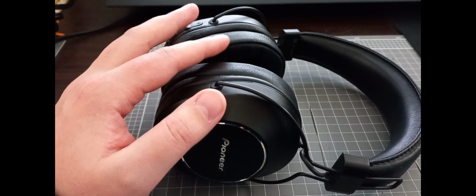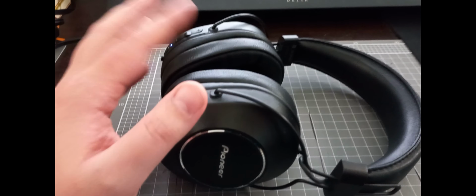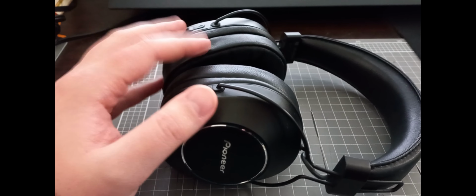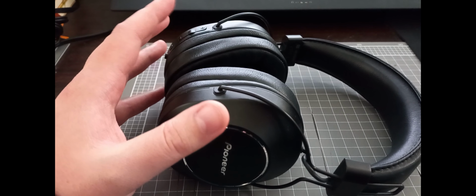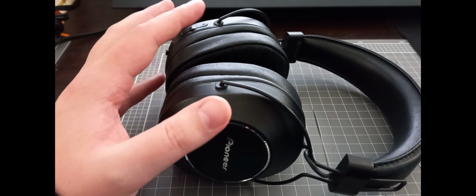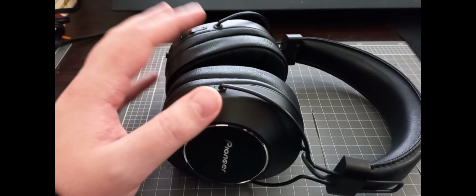This can do some forms of electronic music well. Some tracks it just doesn't do well at all. Faithless, All New Arrivals. That album sounds great on some other headphones I own. On these, it sounds a bit mediocre. So these headphones just can't do some of those albums justice.